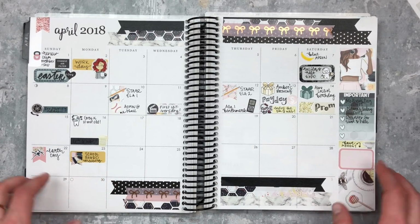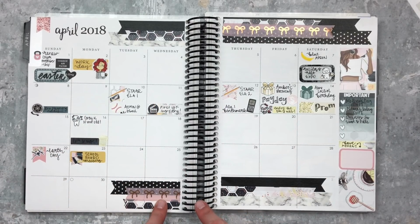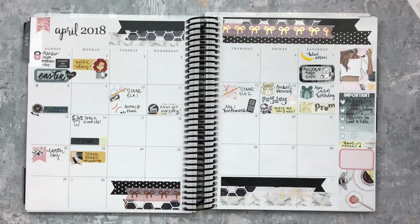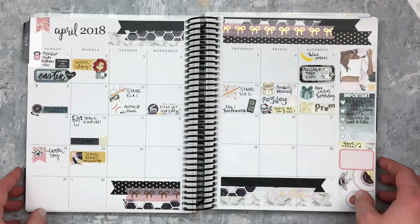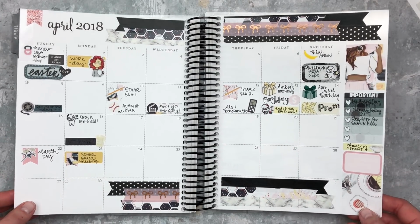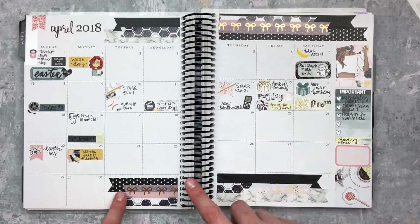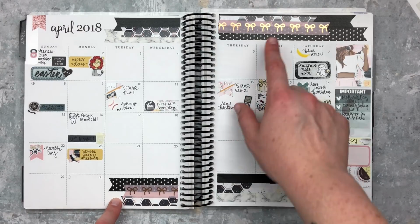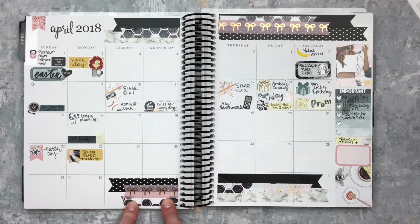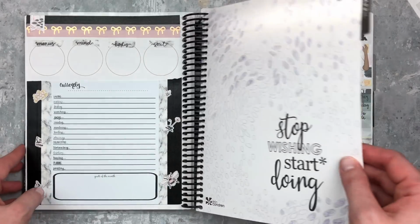So here it is all finished with the pre-planning. I will definitely have things that will come up that will be filled in. And I do still want to use this rose gold heart washi, probably layered in the empty days. I did go ahead and redo the washi here and here. I think it looks nice, except that I'm going to go back and do the same thing I did up here, which is put a black backdrop, just so that it looks a little more evened out and there's not white space showing through.